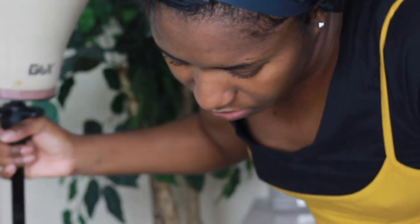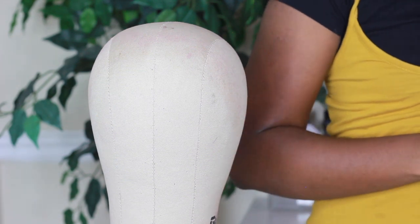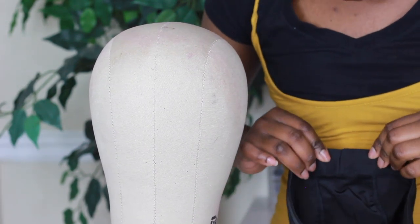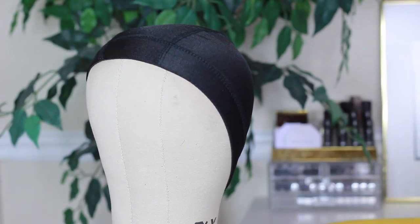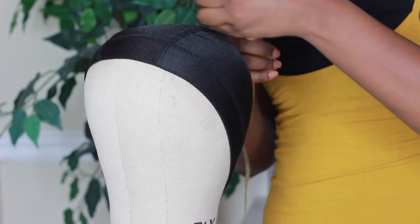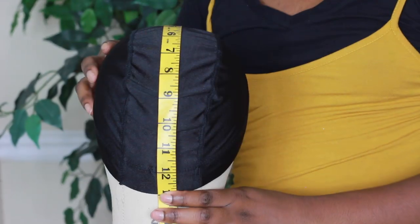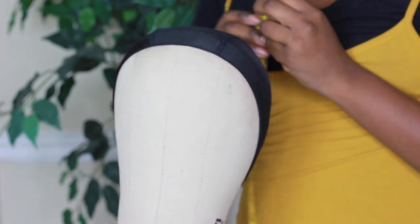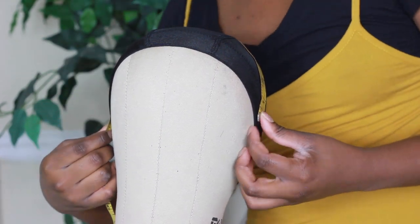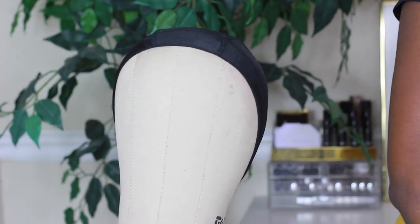So I'm gonna put the dome cap on the mannequin head, and I'm gonna use those measurements. We already know the circumference, so I won't do the circumference. I'll only do front to the nape, which is 13. Let me spin that around. That's 13 right there. And then ear to ear, which is 12, which is perfect. So I'm gonna pin these in place.